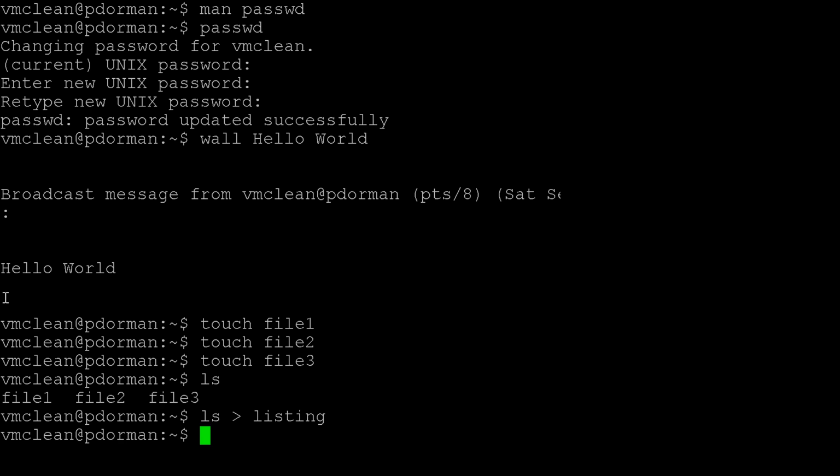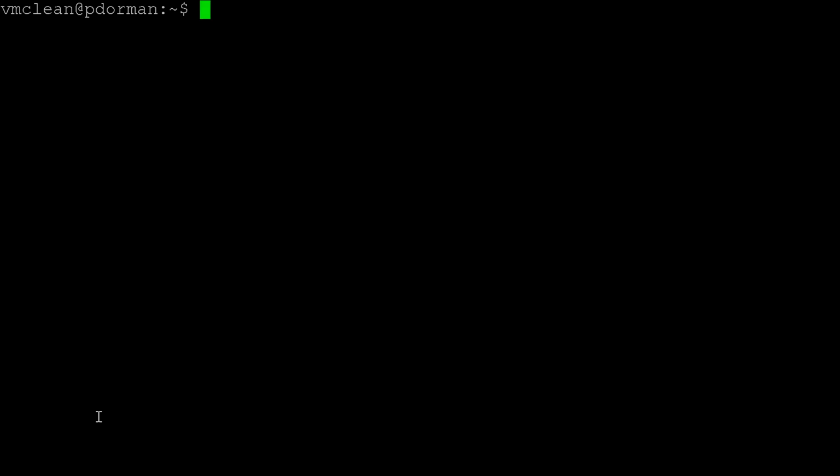And all that has done is it has saved the contents of ls into listing. Okay, I'm just going to come to the top of the screen again. To see the contents of listing, just to prove this, we use the command cat. So I have cat listing.